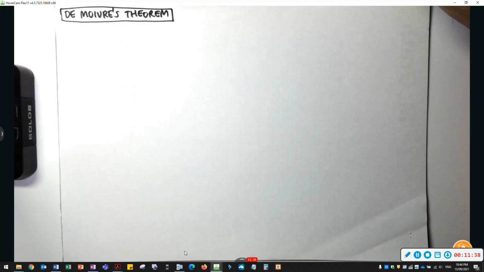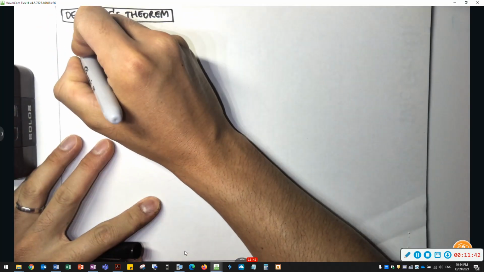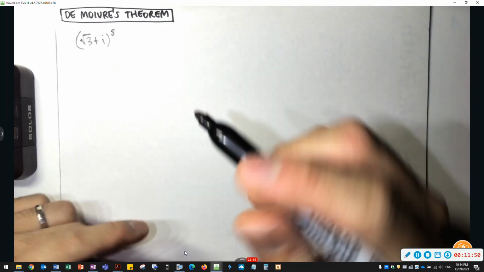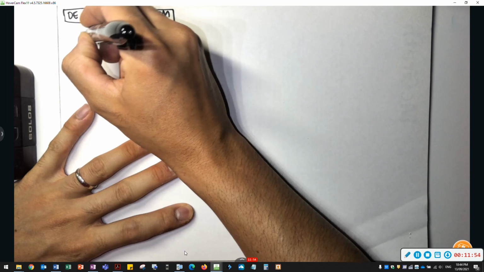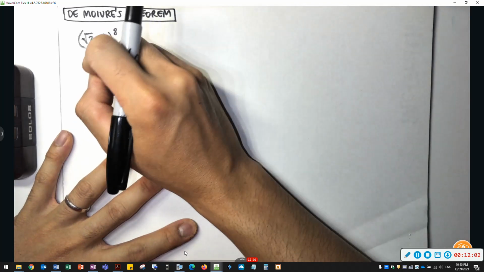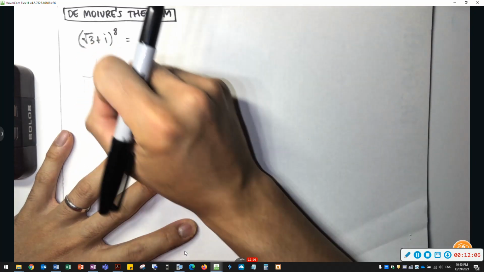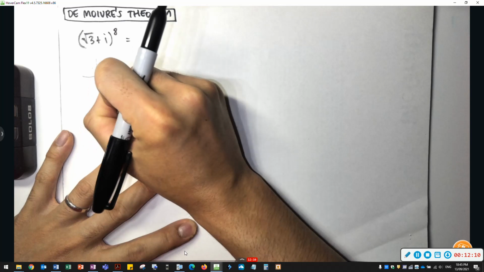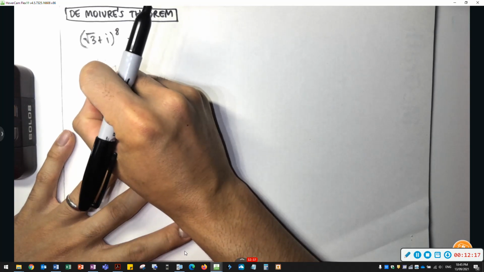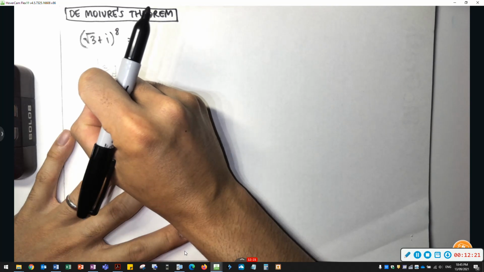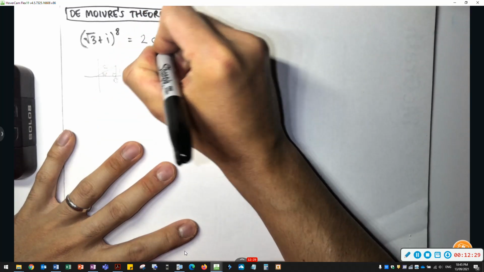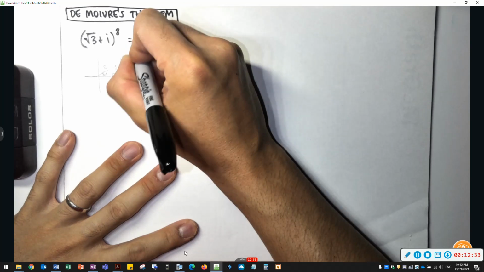So I'm just going to flick over here. So we've got root 3 plus i, all raised to the 8. Okay, so firstly, we need to convert this to polar form. So what I would suggest you do is you just draw a little sketch. Okay, and then you mark in where root 3 plus i is. So you get a little right angle triangle. Hopefully you can identify that's the root 3, 1, 2 right angle triangle. So this is 30 degrees, which is known as pi on 6. Okay, so that hypotenuse there is 2. So the modulus is 2 cis pi on 6. That has to be raised to the 8.